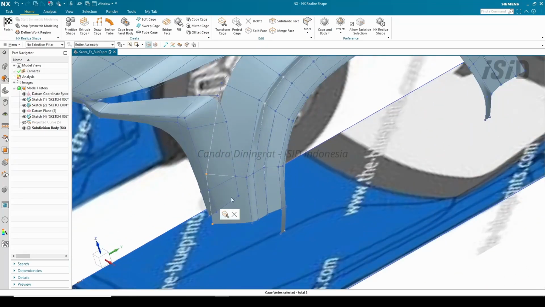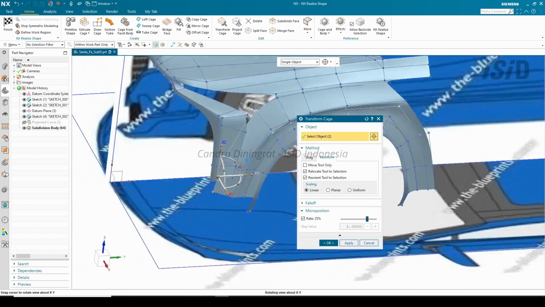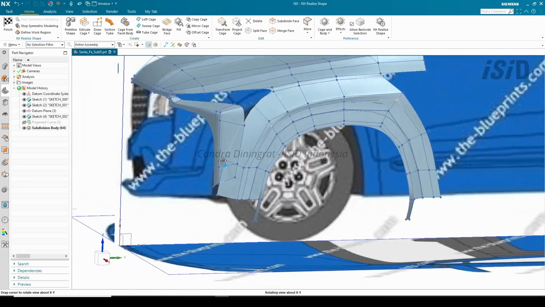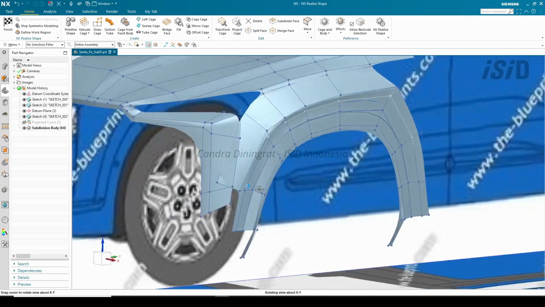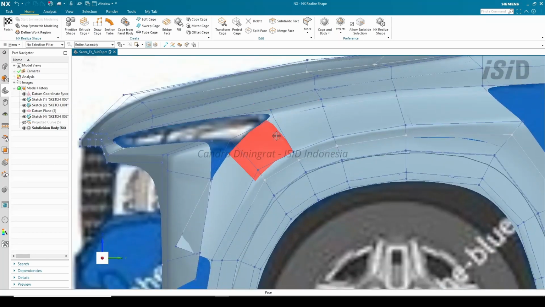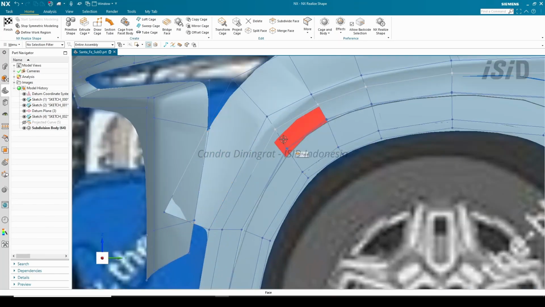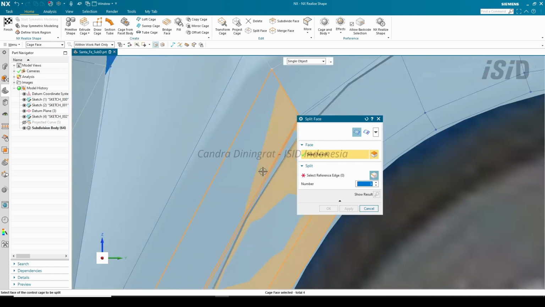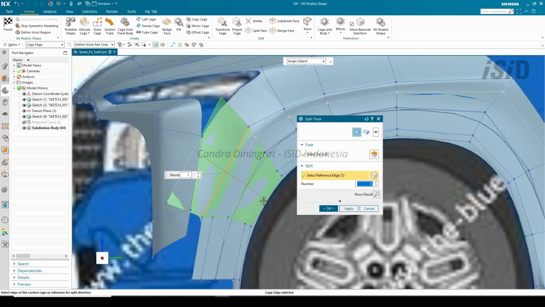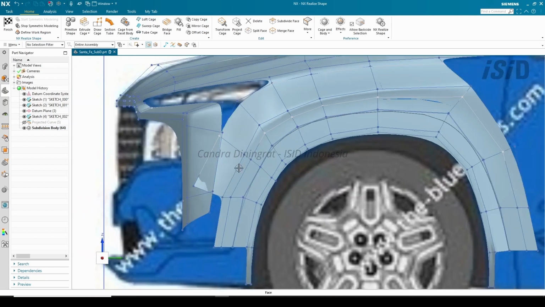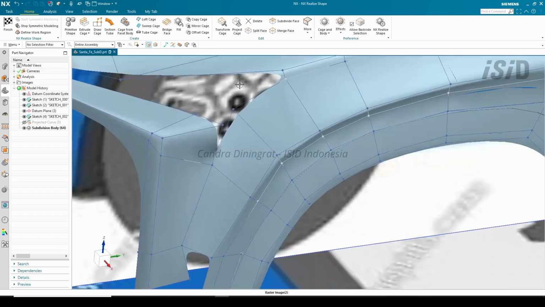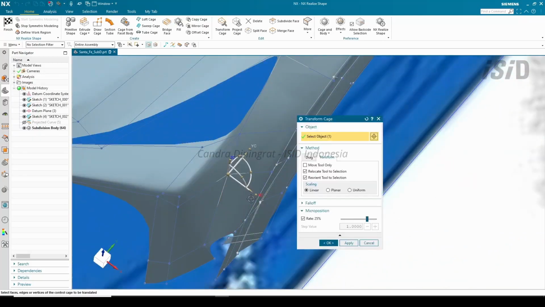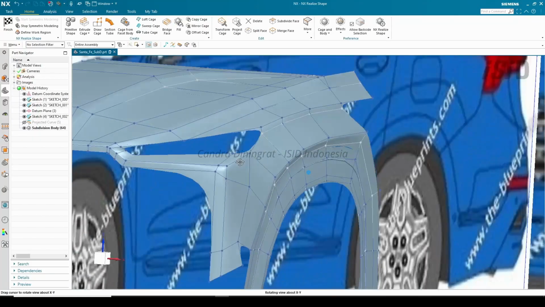And here I'm going to connect these two surfaces using the sew cage. But before I do that, I need to split this face first, following the other surface to get the same amount of segments, and then I sew these cage edges and also these cage edges together, and then I just need to modify some cage vertices here.